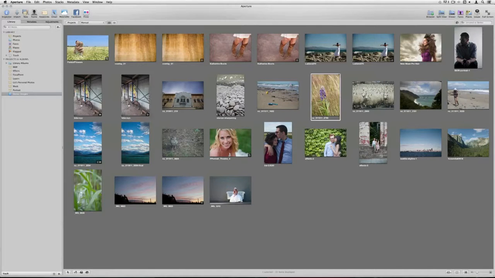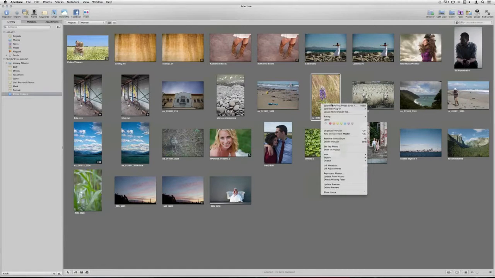So let me show you the difference between the two. I have my image right here, and when I right click and go to edit with Perfect Photo Suite, which is exactly what I was doing, when you click on save, it will save back into Aperture. When you go to edit with plugin and you just choose a singular plugin like Perfect Effects 4, when you click apply, it will pop you back into Aperture. So there are two different ways to do that.